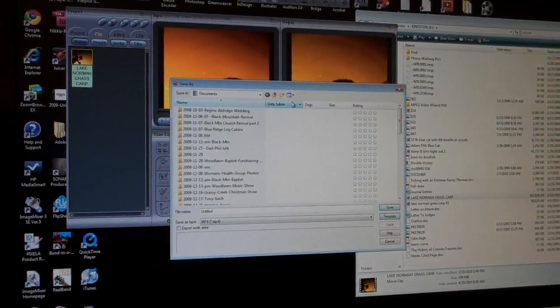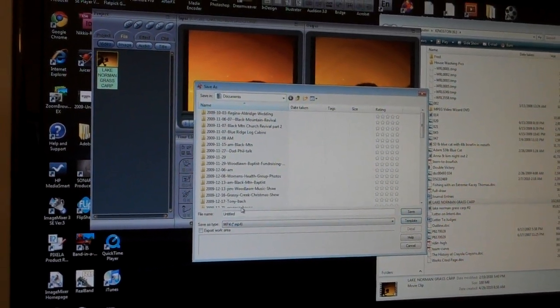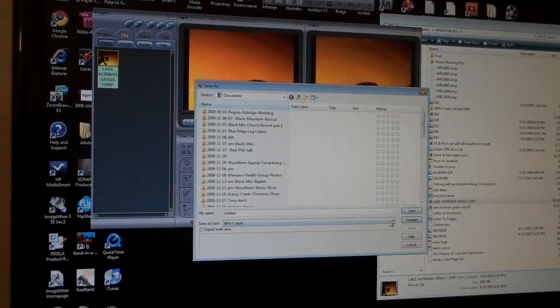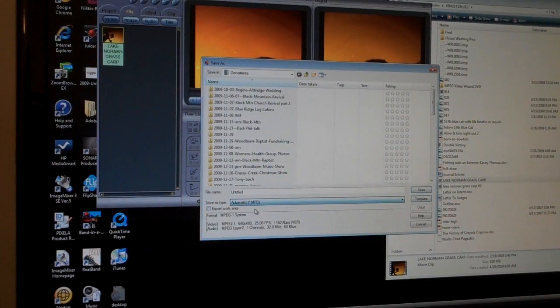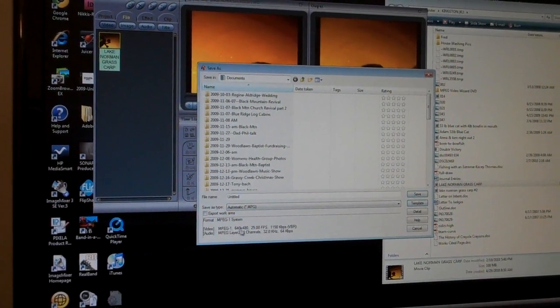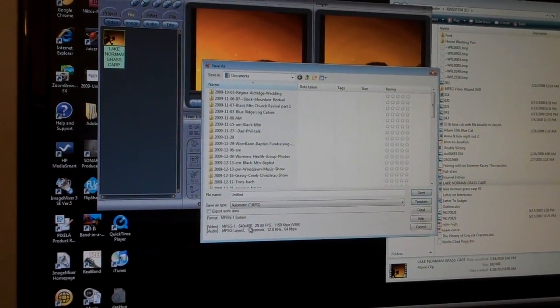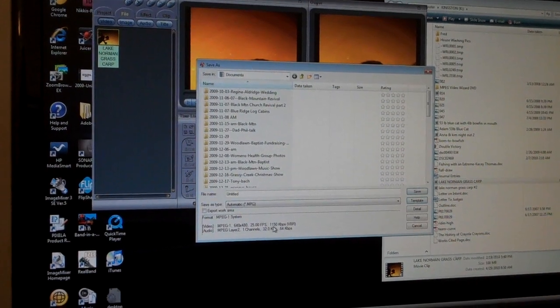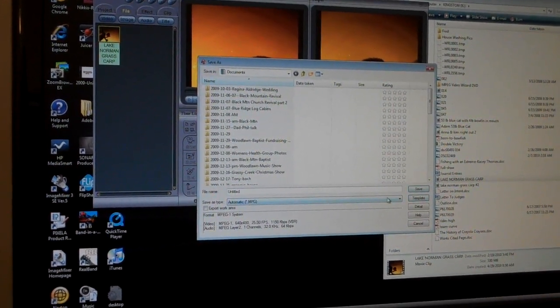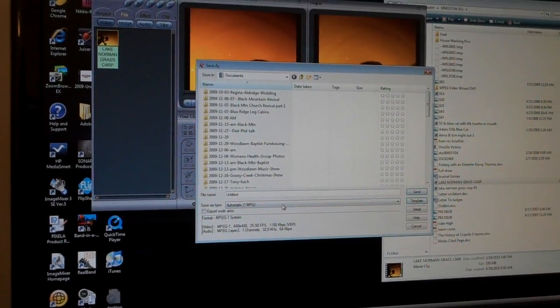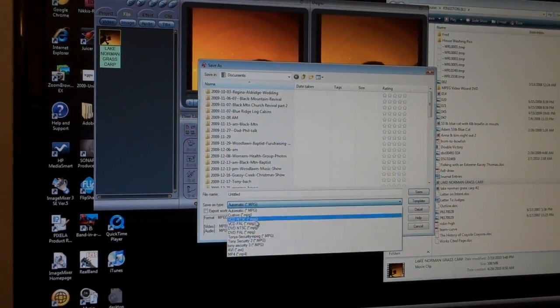And so I'm going to put this just on this hard drive in my documents here. I've got MP4 chosen. I can do that, or I can say automatic MPEG, whatever. And so here it's going to make it just like it's an MPEG, 640 by 480, 25 frames per second. And what it's doing, it's actually reading what your MPEG is. And I like to just leave it on automatic most of the time. But you can do a lot of specialized different outputs, different ways you can do this.